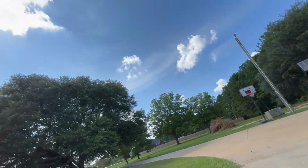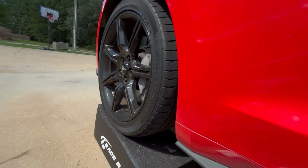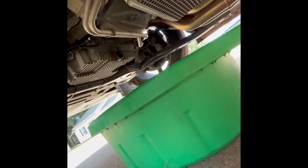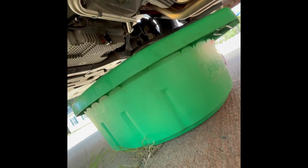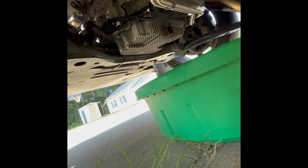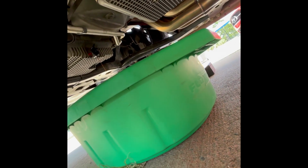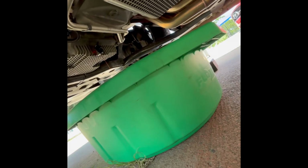Oh yeah, concrete's about, I don't know, 1,007 degrees. Okay, oh man, that's warm. Oh yeah. All right, now where's this filter? Where are you at, you damn filter? I hope it's not under all that plastic up there that you gotta unbolt and take off. Because that's dumb. I don't like that. I don't like if it's under that plastic.